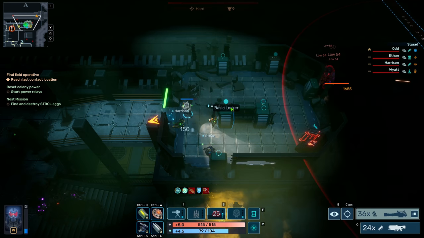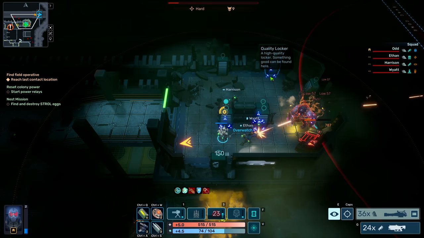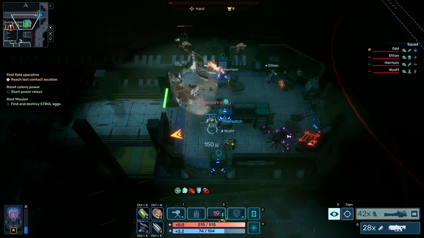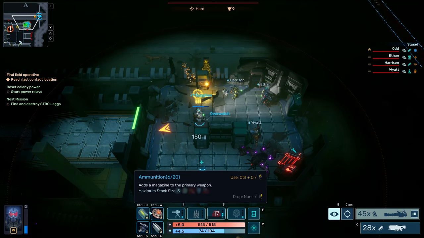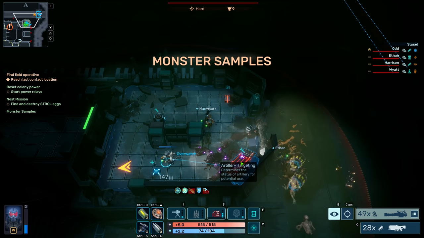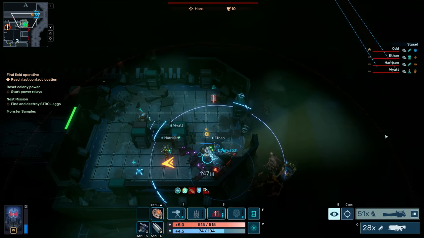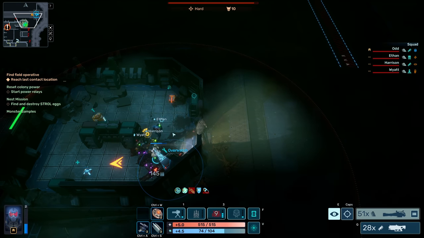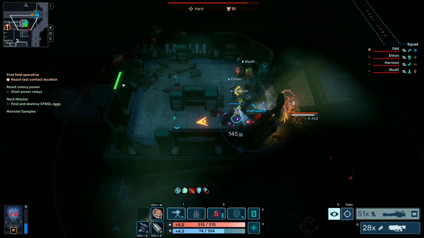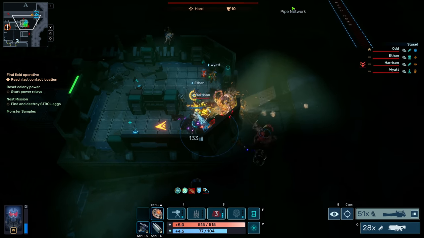Okay, let's go into crits. Clear all these lockers. Artillery targeting? Yes, please. I'll keep slamming the ammo into my gun. And we'll see if we can get an artillery drop from this. I don't know if that only works when you have the mission or not.